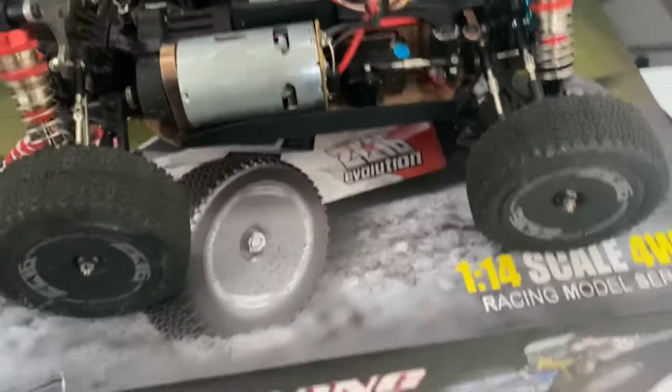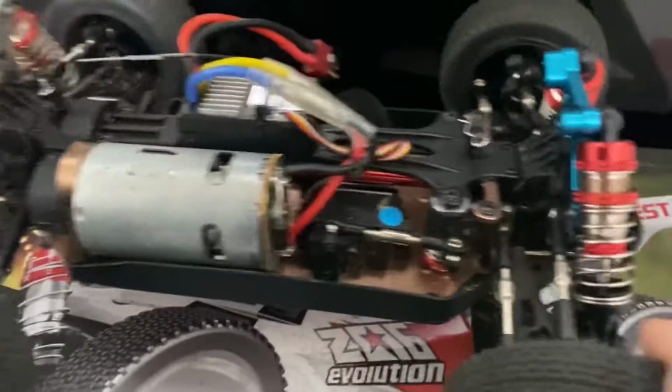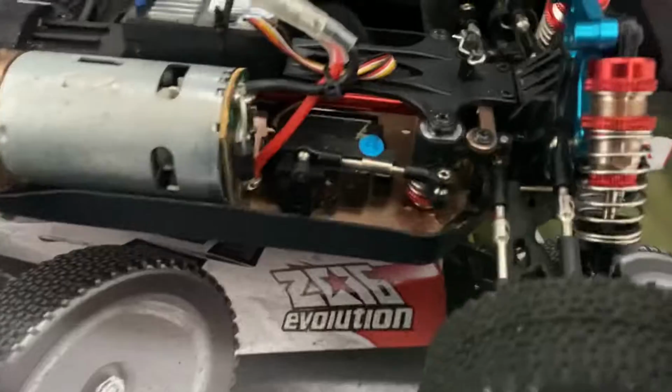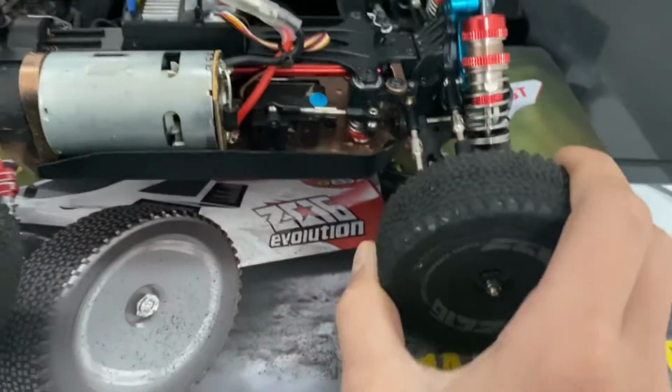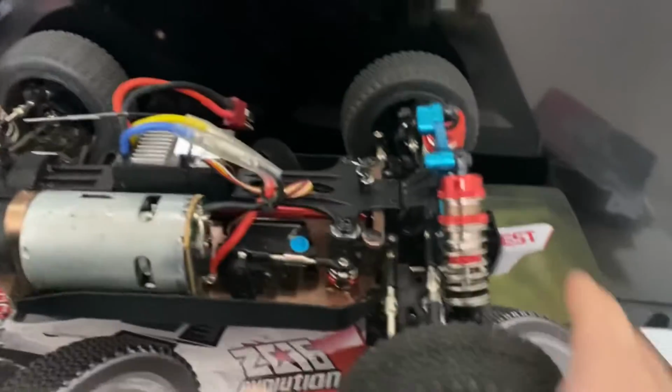I'm going to be showing my RC car. This is my 144001 by Wltoys. This is a really great car. It is like a car that everyone uses. As you can see, it goes 60 kilometers an hour. Right now, I do not have a really big battery, but I believe you can put a 2S in here, which I am going to be getting one.